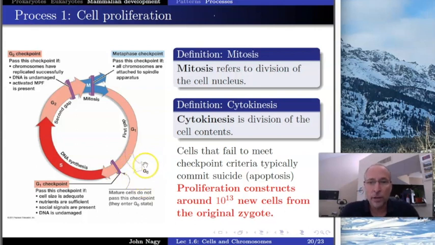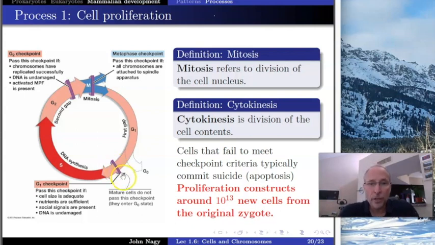Okay, so let's say a cell then gets that signal. It goes out of G0 back into G1 and immediately checks to make sure that everything is all set and ready to go. And when it does that, it passes then this little thing which is called the G1 checkpoint. Now the G1 checkpoint is a really critical checkpoint in the cell's life cycle. The cell will only go through it if it's committing itself to divide. The moment it makes that commitment, it has one of two fates. It's either going to divide or it's going to die. Those are the only two things that can happen to a healthy cell.